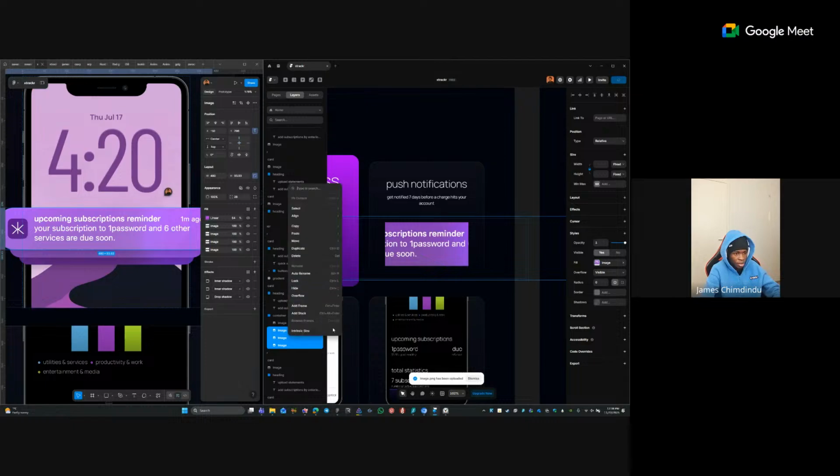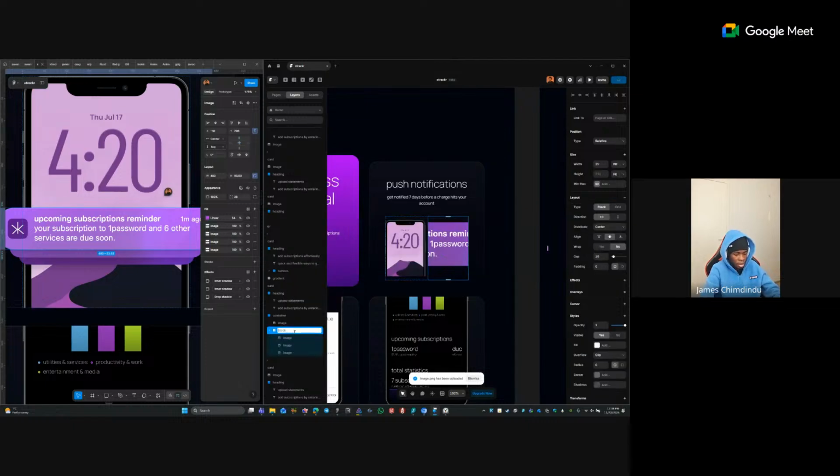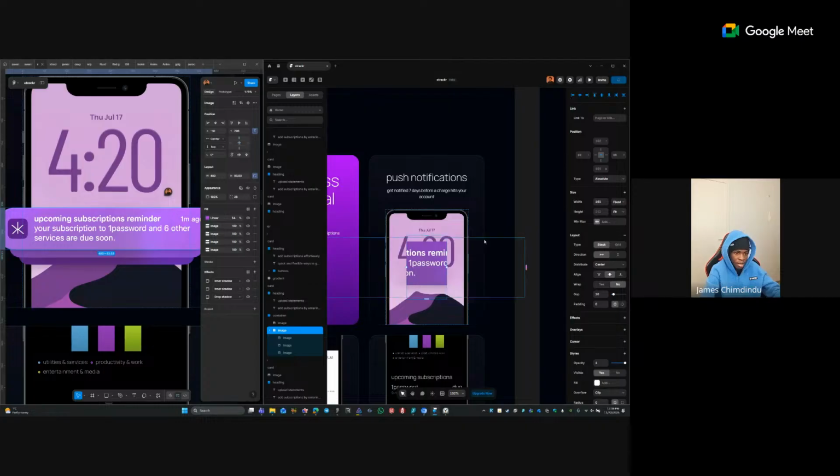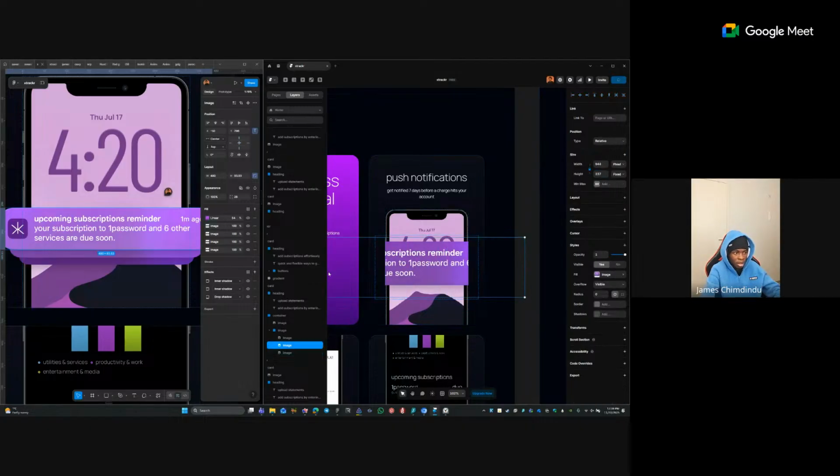So you're going to add this to a stack. Call it image, call it whatever. Set this to absolute and center it. Of course, maybe minus 40, minus 40. I think that's fine. And yeah, we want to set everything to fill.